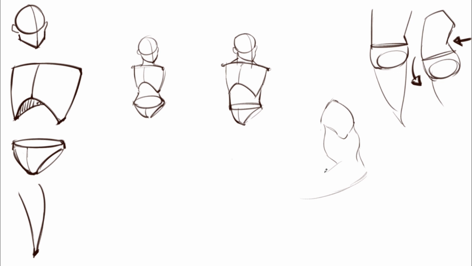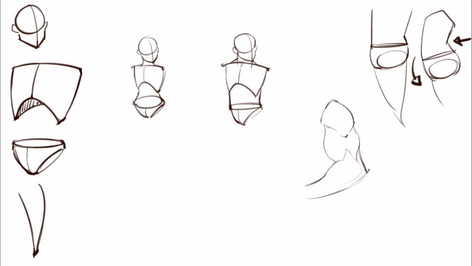So you can see here that, for example, this forearm muscle here, instead of just ending it there and thinking, okay, there's some kind of muscle there, just pull it out and extend it and interlock it between the other muscles. Like you see this muscle here extending up here and being locked between the triceps and the biceps instead of being just next to each other. And same thing for the shoulder muscle here. This muscle here becomes interlocked between these two muscles. It's all a series of interlocking muscle groups.